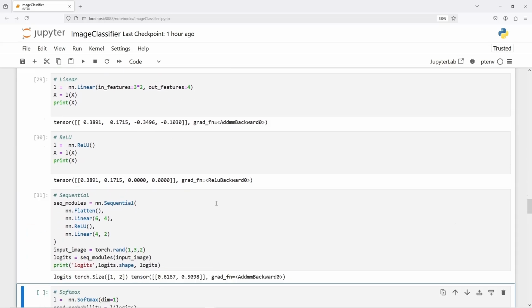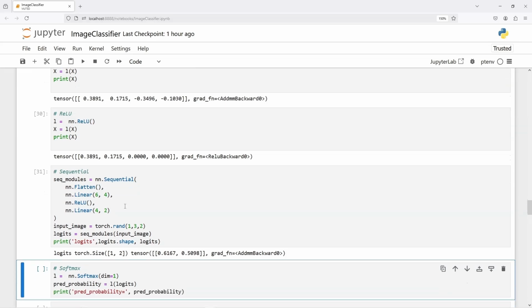We can then create a sequential set of modules by using the nn.Sequential call and listing the required layers that we want to use. In this case, we want to first do the flatten, then call the linear layer, which takes in the 6 pixel values and gives us 4 output values, then call the nonlinear activation ReLU, and finally, let's say we want to generate 2 final outputs, then we can take these 4 outputs from the previous layer and generate 2 final outputs.